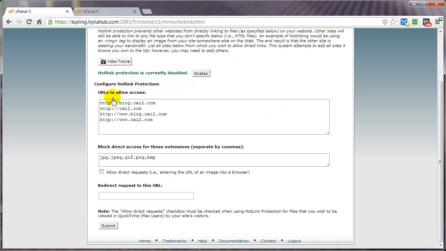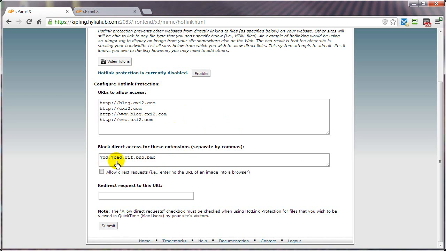You put in the URLs here to allow access, and here you can create an HTML page, for example, that says something to the effect of, this person does not have authorization to provide you with the image that should show here. If you want to see that particular image, go to the authorized URL. Again, whatever you want to put in here, if you want to put anything at all. You may just block it, so then they would just get an error on their website where they're trying to post that image and take your bandwidth in the process.